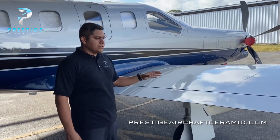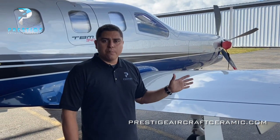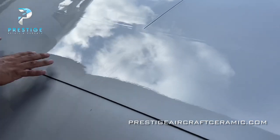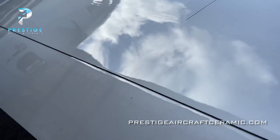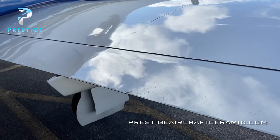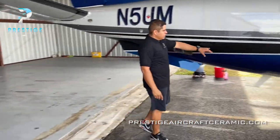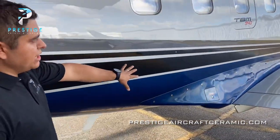Keeping your airplane clean is really important — preventative maintenance is a big part of owning an airplane. As you can see here, we have streaks and this airplane has been flying, so it's dirty. The ceramic coating is going to help keep the surface clean longer. When you do go to wash it, it's going to wash off very easily with very minimal effort to remove dirt, debris, and environmental fallout that may attach itself to the aircraft paint and start to dull it over time. The soot line runs right through this whole area too, so that's an area that's going to be protected.